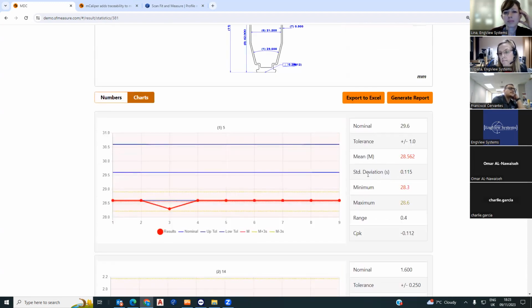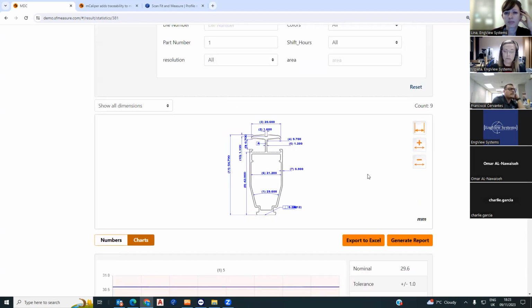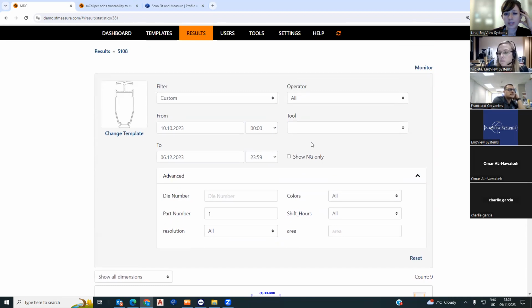Yeah, this will help us move to the SPC side, right? I like it. I do have a question on the filtering here on top. We have a lot of dies that are the same but different copies. For example, for this shape, the customer orders tons of material, but we can't keep up with the same tool, so we have multiple copies. Is there a way we can filter for a new copy of the die?